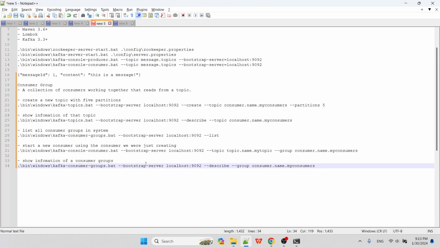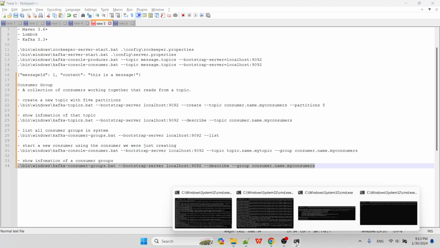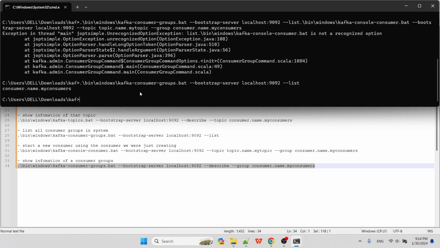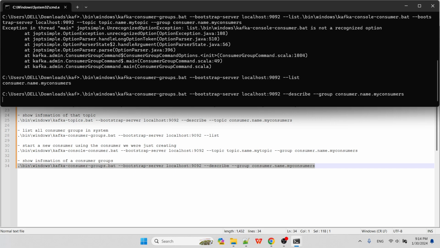The next step, I will check the information of the consumer group that we just created. I will copy this command line to check the information of a consumer group. I will use kafka-consumer-groups.bat, and the parameter will be describe, and I will pass the consumer group that we just created before.